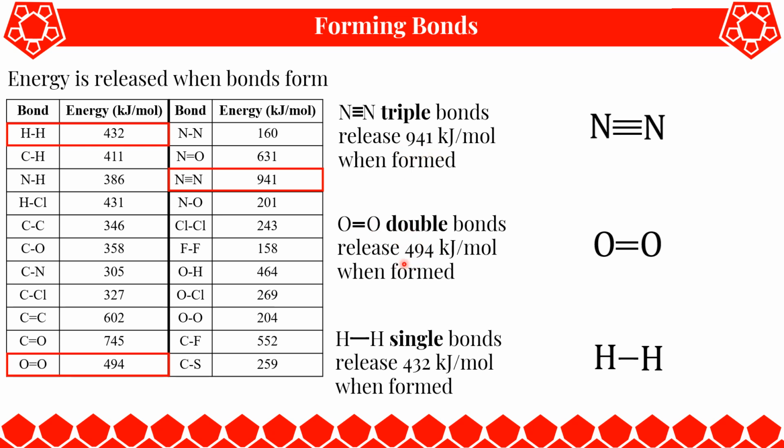Similarly, the oxygen double bond, the same energy it took to break is the same energy it took to form. For these hydrogen single bonds, the same energy it took to break is the same it took to form. So these energies are the cost or the price to both buy and sell, break and form these different bonds. And so this energy is transferred when this happens.